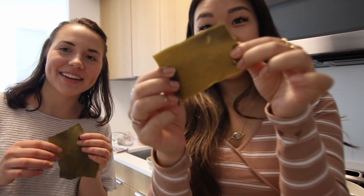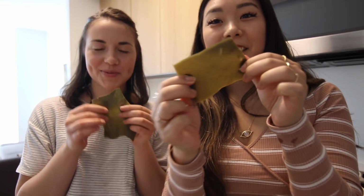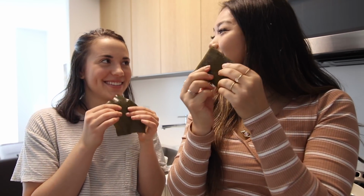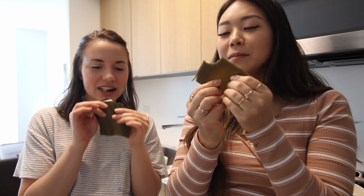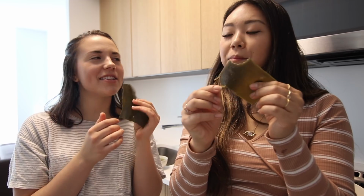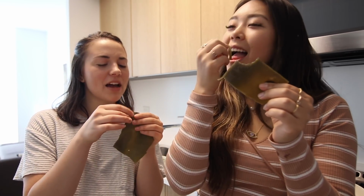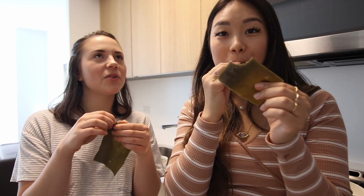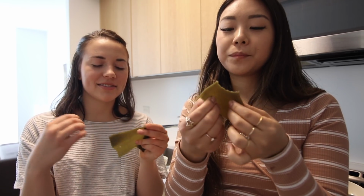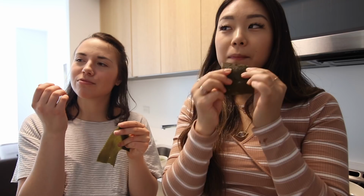We're gonna try the kombu. It looks like a fruit leather, doesn't it? It actually does. Smells like the ocean. Yeah, it does. It's like what you would think it is. It's seaweed. I like that texture though. It's fun, right? I'm not a fan of seaweed because I honestly don't like things that taste overly fishy. But this one isn't bad. Actually, I like it. Okay, we have our adorable little soup bowls. The best part.